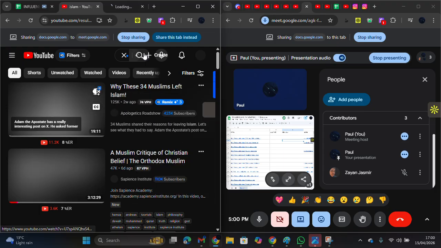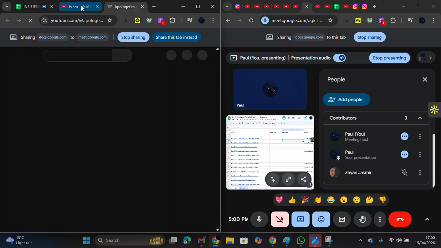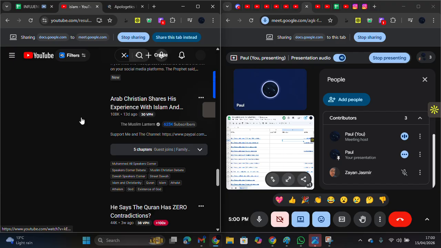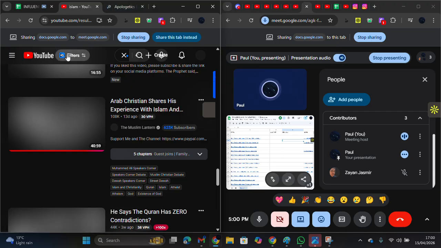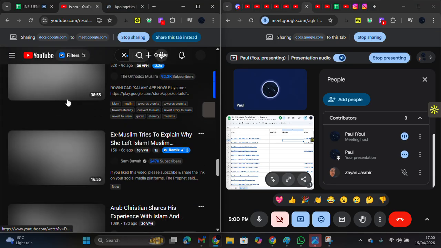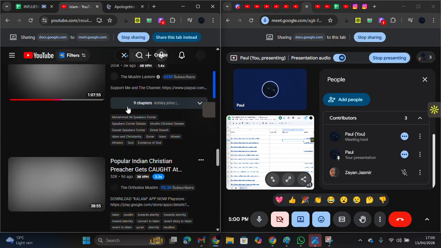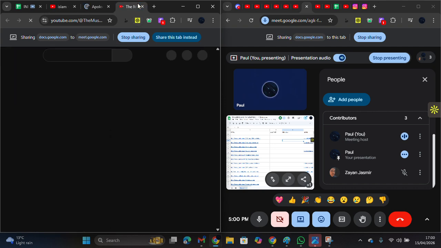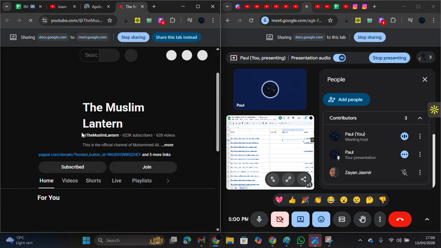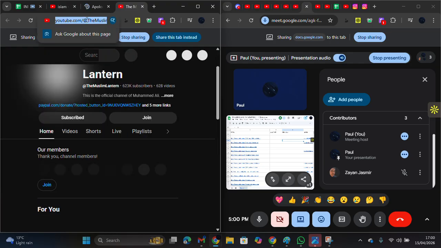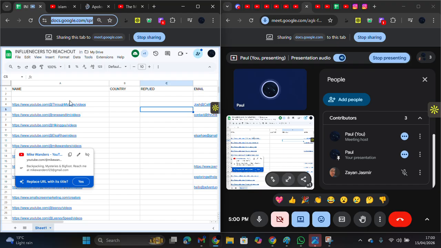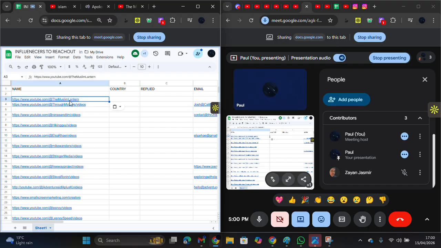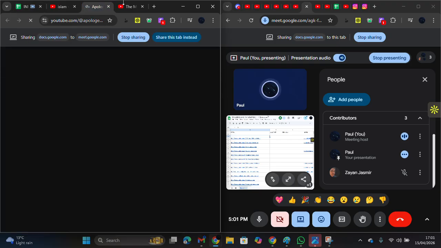You right click your mouse and open a new tab, it just makes things faster. Because if you start opening them one by one with the left click, when you go back to this home page to keep scrolling, it'll take you all the way back to the top. So just right clicking makes things faster. And then you come here, highlight the channel, pop back here, and boom. That's how you should be doing it. So that's how to find influencers.